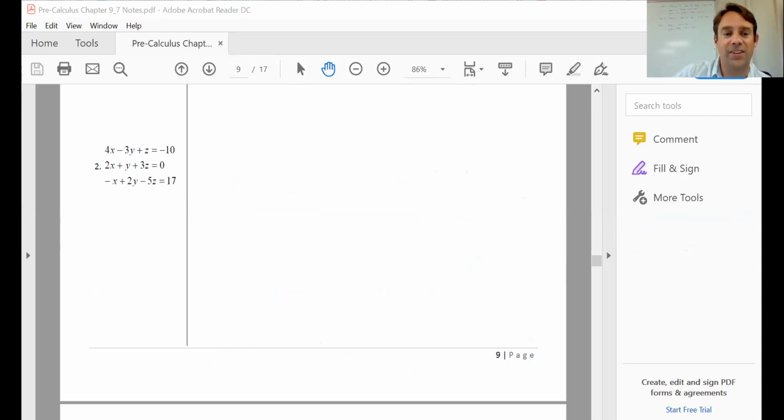All right, friends, let's take a look here. So I'm going to call this one A, I'll call that B, and I call that C. Well, I'm looking at that A value, 4, and I see that C has a -1 in front of it. So if I were to take A and combine that with 4 times C, I bet I could get rid of my x's again. And again, I don't have to get rid of my x's. I can get rid of any variable I want to. It doesn't have to be x. I just think it's a little easier on this one to get rid of the x.